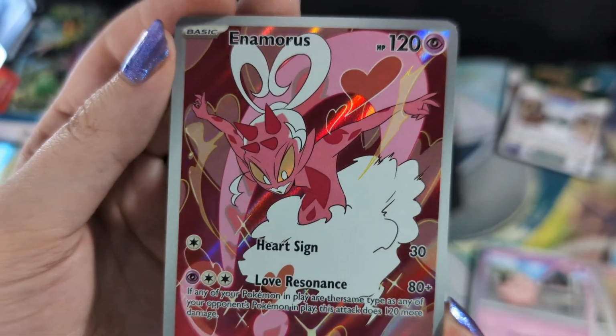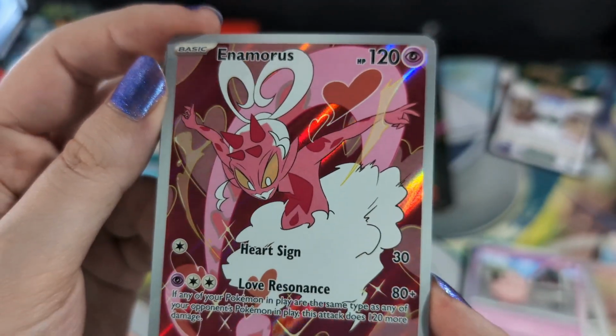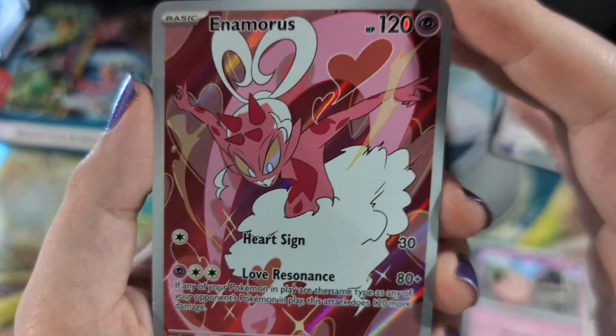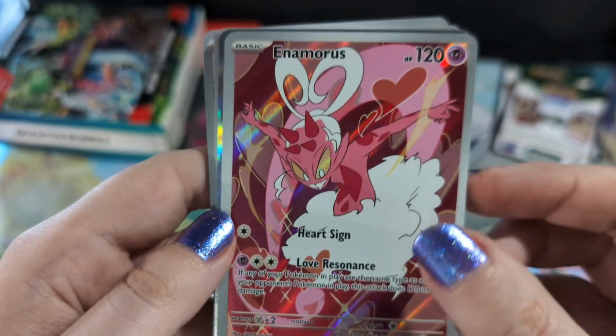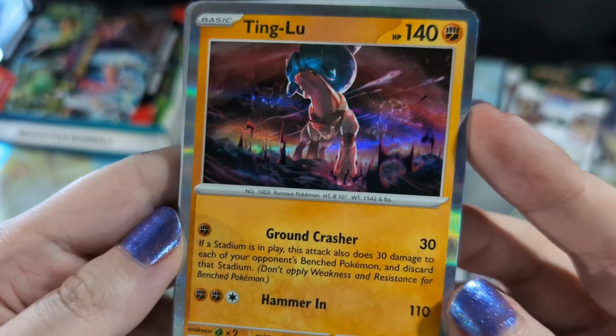Enamorus, I think that's how you say it. I actually never got this in Legends Arceus. I need to play that game more. I beat it, but there's so much I haven't done in it. And Tinkaton is our holo.